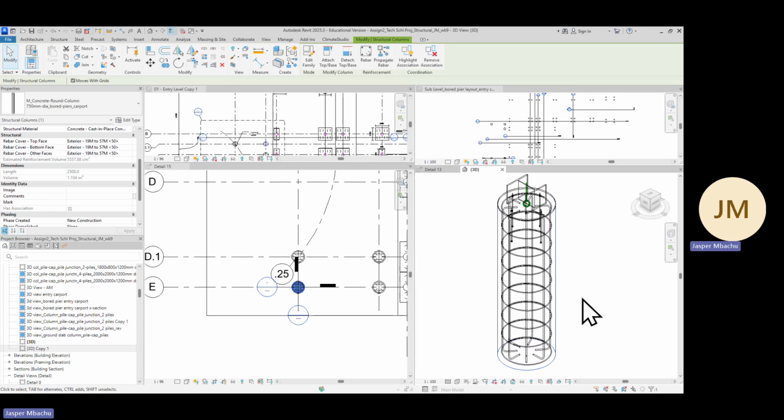Just get this section line out of the way, and even take it away. Okay, so you can now hide this one in view.